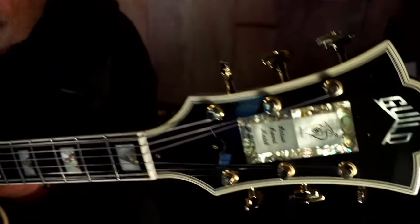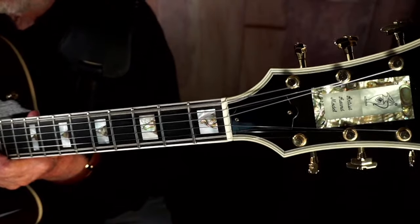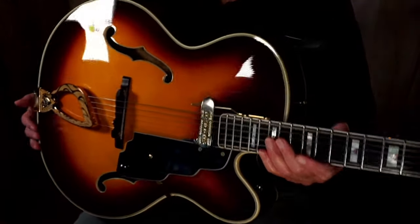These same inlays are on cheaper guitars that Guild makes. So I don't know what the deal is, whether one is actual abalone and the other's just plastic or whatever. But WC Ray was asking what year that thing is. It's a 1984. By the way, I'll put the link to the for sale page so you can go check out all the photos.